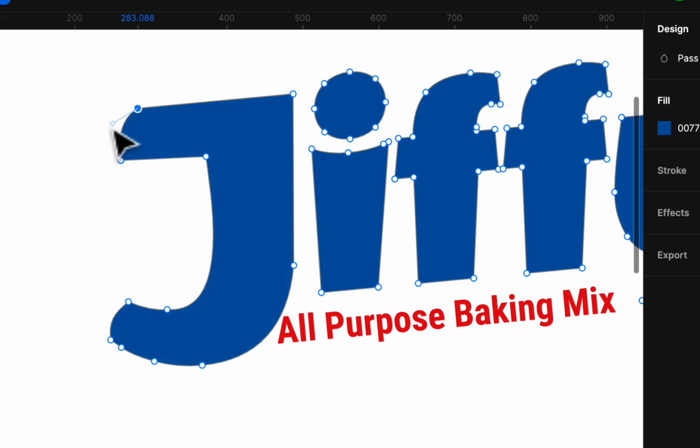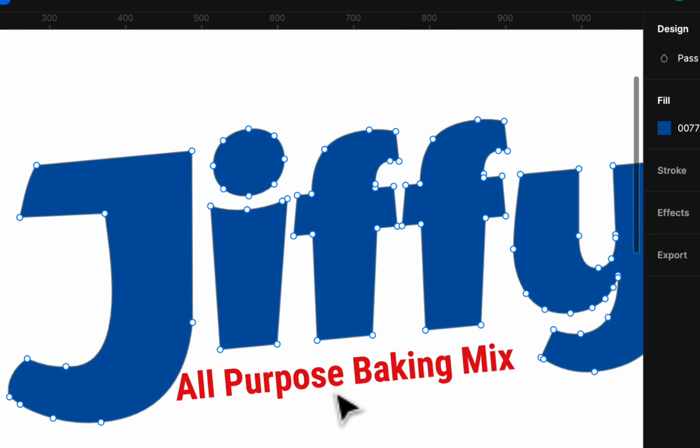I don't think I liked it arced, curved like that, so I'm going to bring them in just a little. And this one, I might bring in the points just a little. I can still keep them rounded a little bit, but I think that looks a little better. And now I could hit done. Whenever you work with anchor points, hit done.